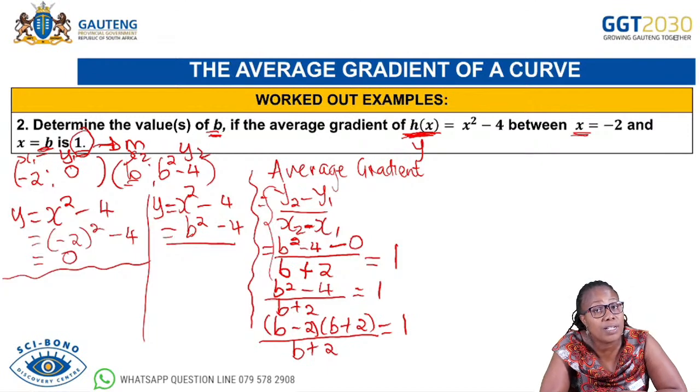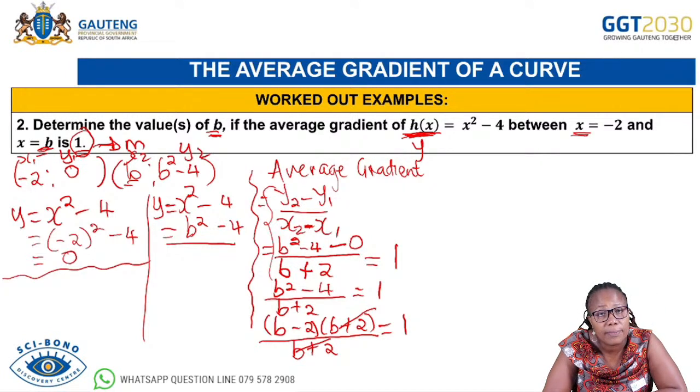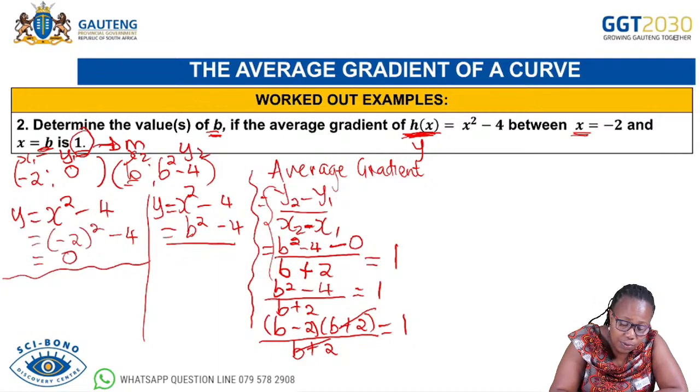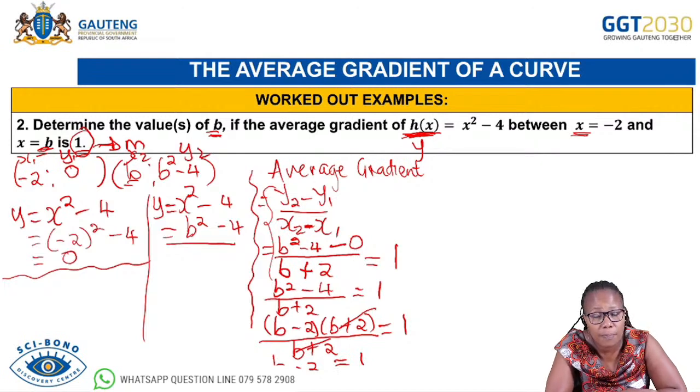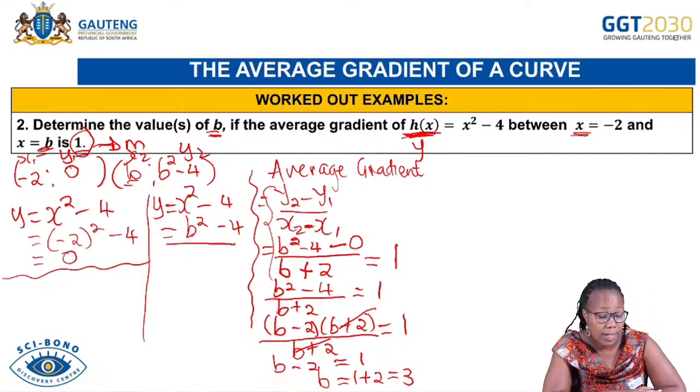Can you see how important your factorization is? It is applicable throughout your mathematics. So you must ensure that algebra is your friend. Okay? And then there's a b plus 2 there, cancelling again. Can you see we are repeating something that we have done before? So throughout your maths, you'll be applying algebra. So we are left with b minus 2 on the side. This is equal to 1. Therefore, b is equal to what? 1 transpose minus 2 plus 2, which is equal to 3. Therefore, we have solved for the value of b.